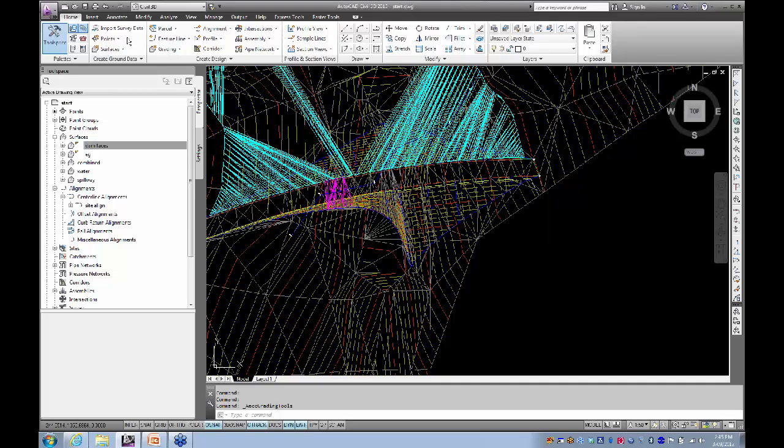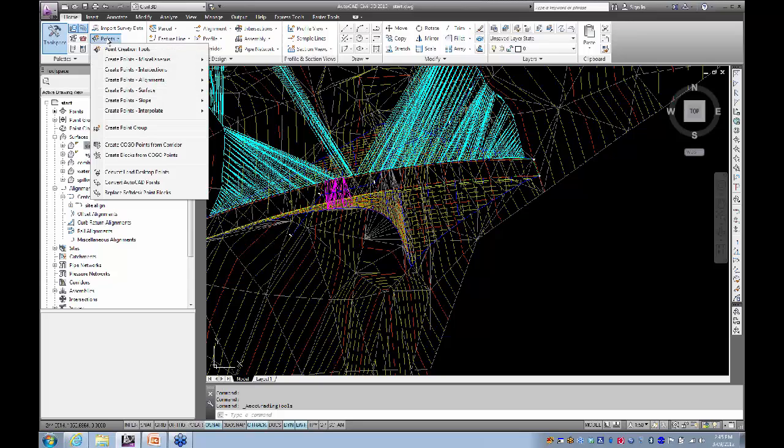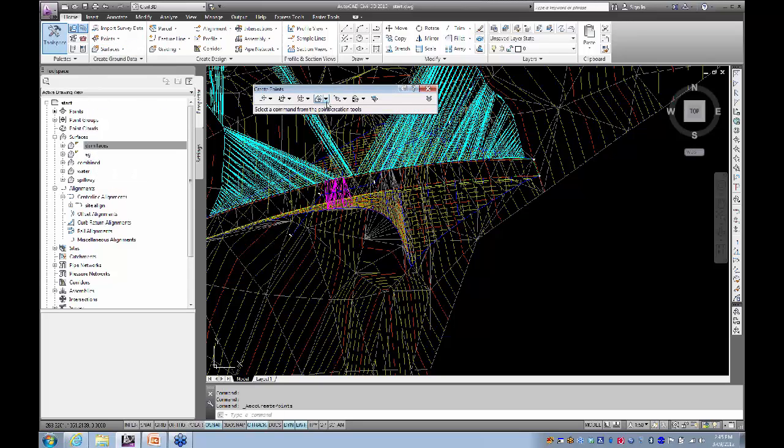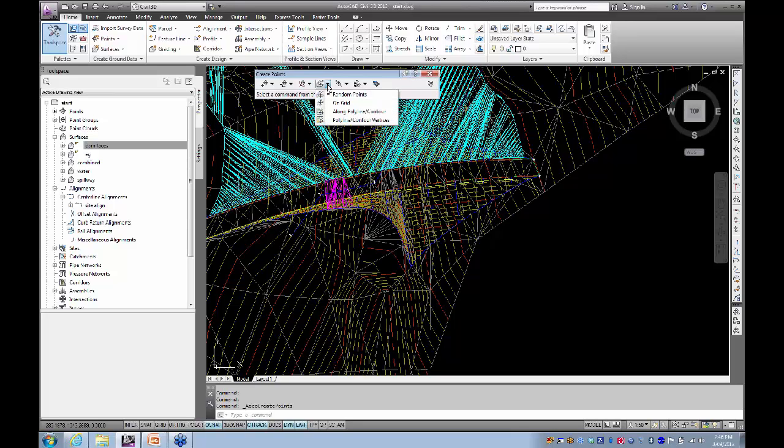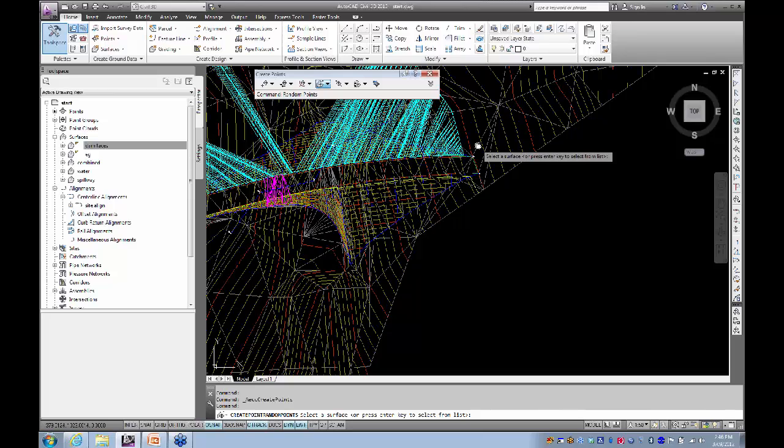So the way I'm going to do that is to come up in the ribbon to create points and just grab the point creation toolbar, first option. And you've got a drop down here which is for creating points on a surface. You can draw a polyline or a contour and get points created all the way along that polyline or contour. I usually want to pick the points that I want specifically, so I'll just use the random points function here. So select surface. I'm actually going to use my combined surface here, which is my grey triangles in the background here, so I'm going to pick that.